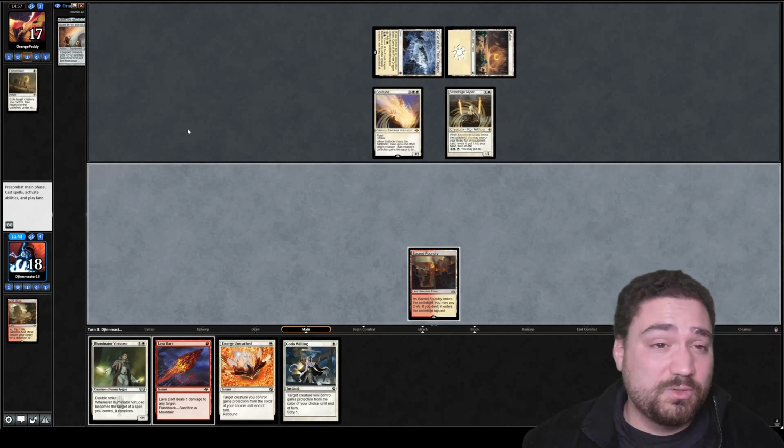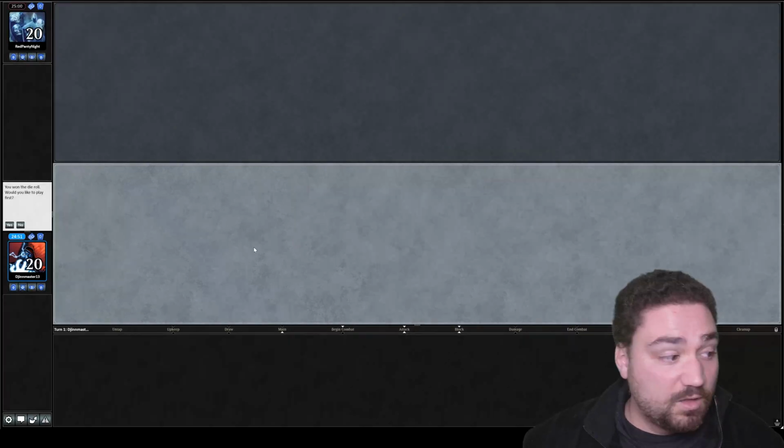So we'll be 2-2. We'll do 1 more. How about we do that? Womp, womp, womp. All right, we're fighting for positive.